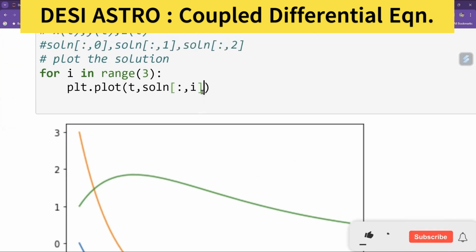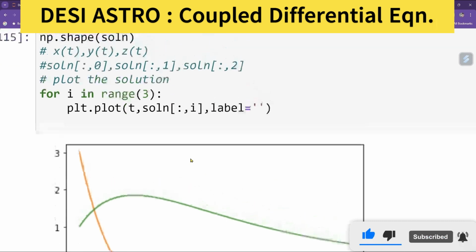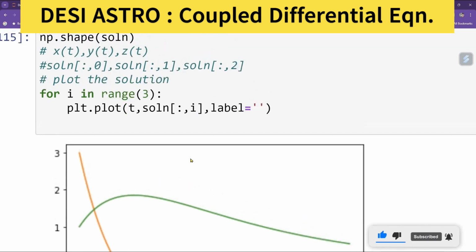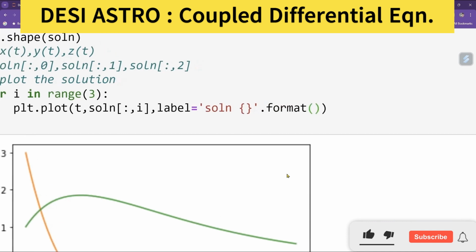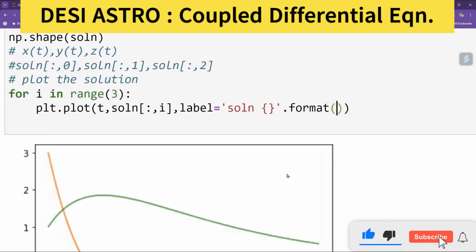You can also give some label to this. So label equal to solution of, in brackets, format i, right?